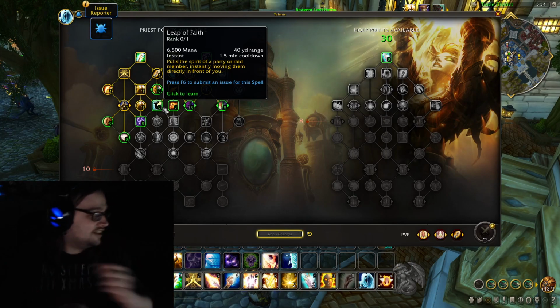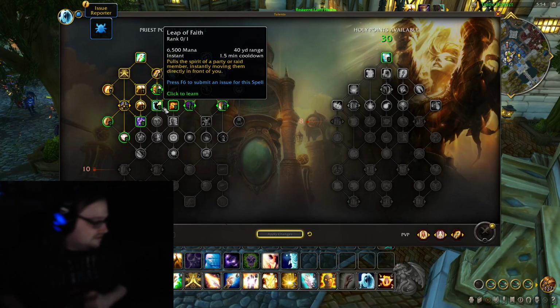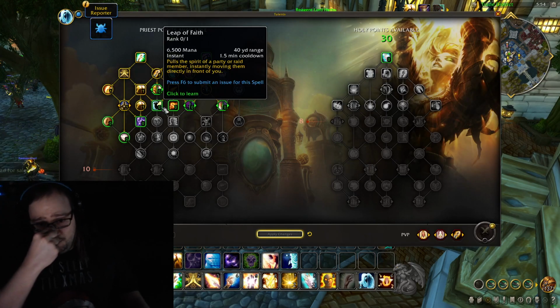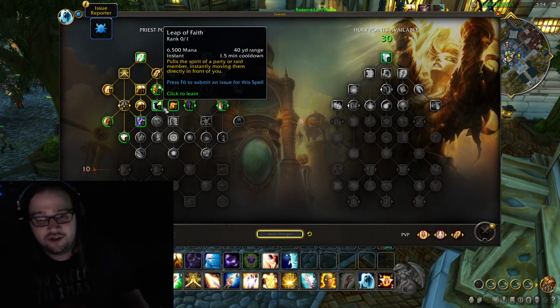Something. Like, give them 15%. Okay? Just something. Death Knights have Death's Advance. Give priests something. Alright. Leap of Faith. We're pulling. Pull the spirit of a party or raid member, instantly moving them directly in front of you. Okay. Cool.